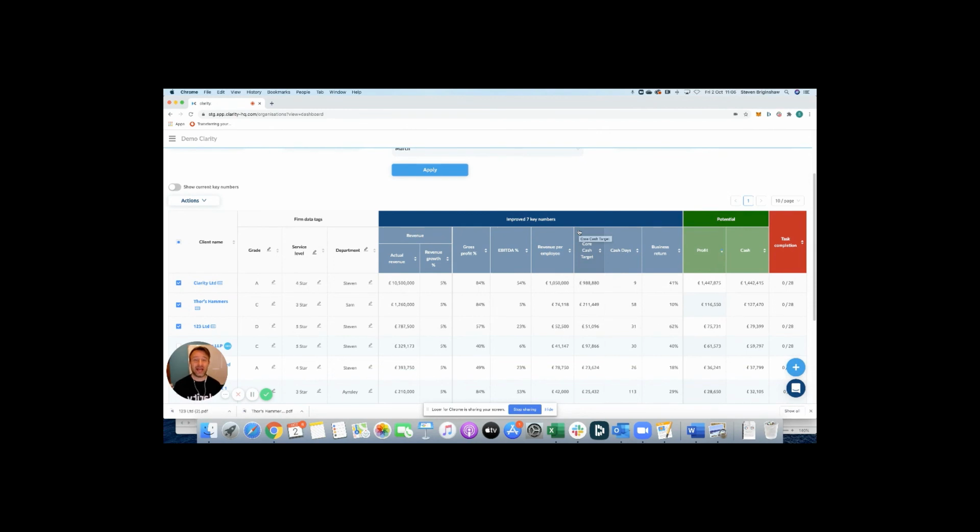That's how you can help connect and engage with your clients in terms of helping them improve and grow their business so they can see the potential that's within their business. So yes, that's just a generic 5%, but it shows what is possible. And then you can go into the specifics with them, taking them through Clarity and then showing them what actually is possible, having a conversation with the client, and then being able to help them build the action plan and hold them accountable to get to their ideal business.